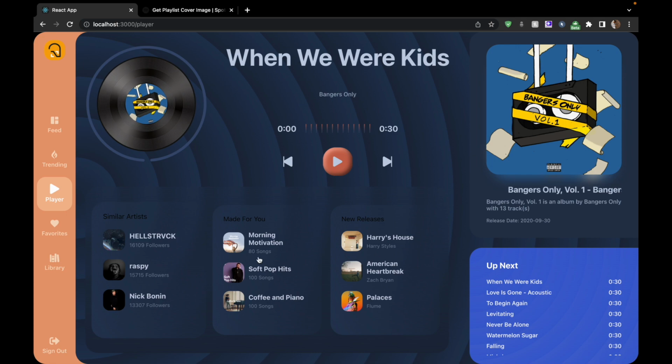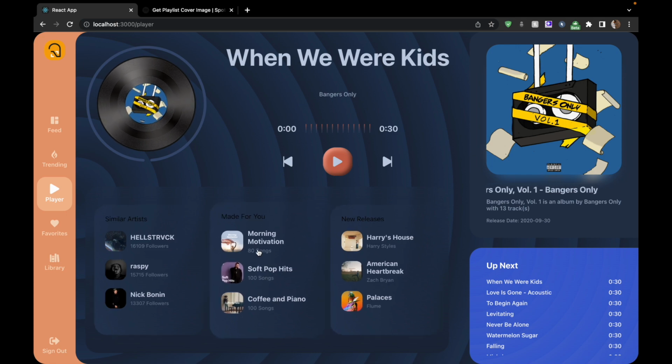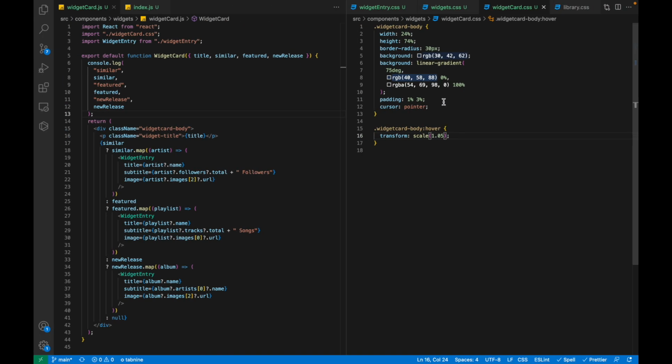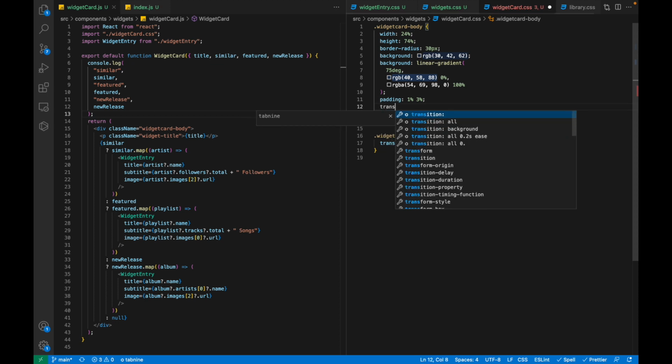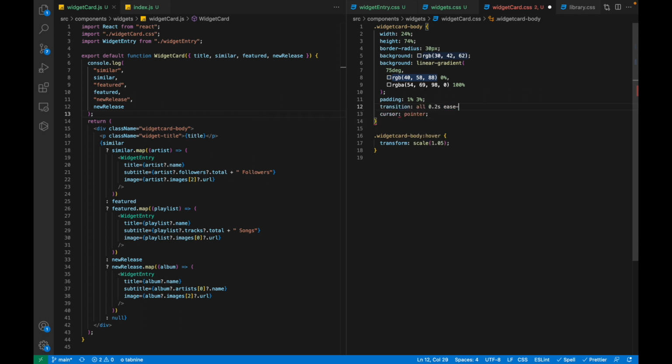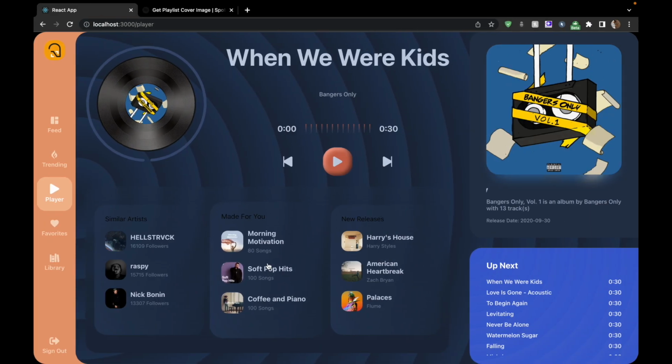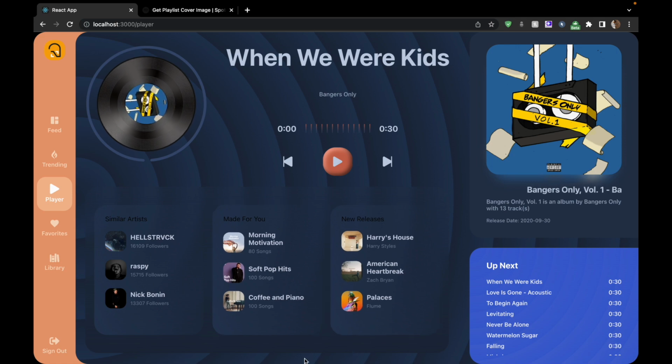You can see. Now to make this scaling smoother, we'll add a transition effect. So we'll make transition all 0.2 seconds ease-in-out, to make both the easing in and easing out smooth. Alright, you can see it's going in and out smoothly.